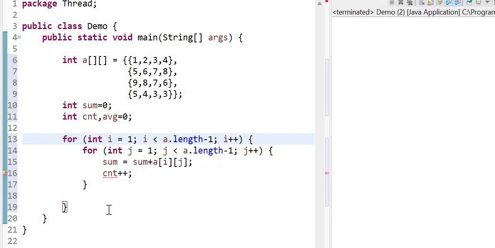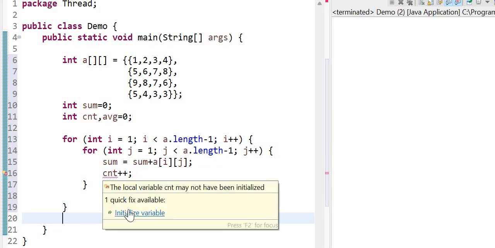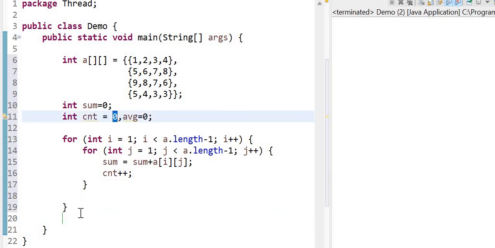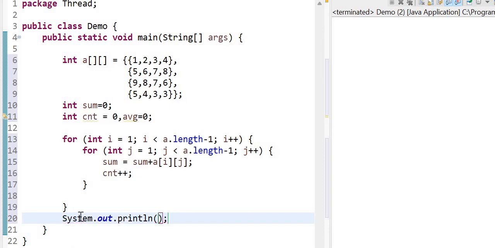Now after completing up the loop, it will ask me to initialize it as well because it is a local variable. So I have done that. Firstly, it will ask me to print the sum of inner elements. I will be displaying it as sum.